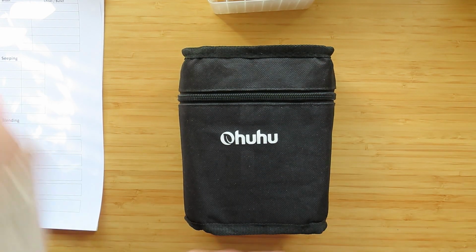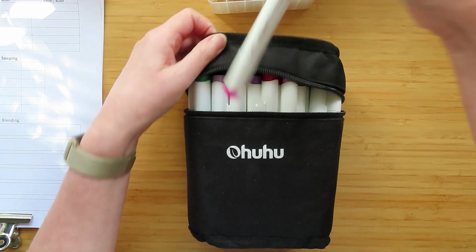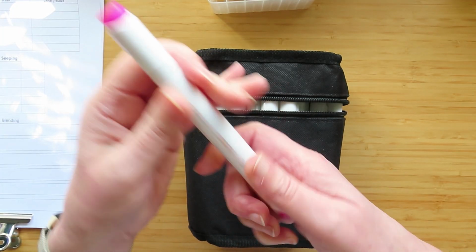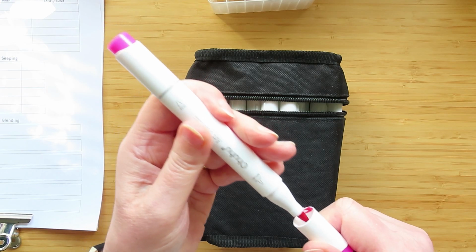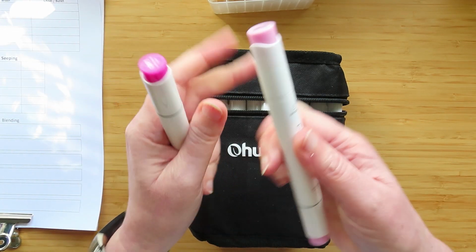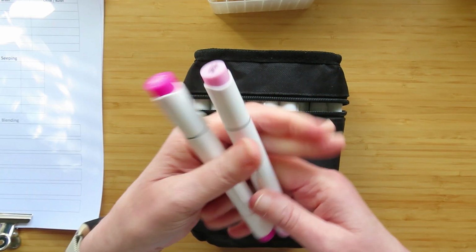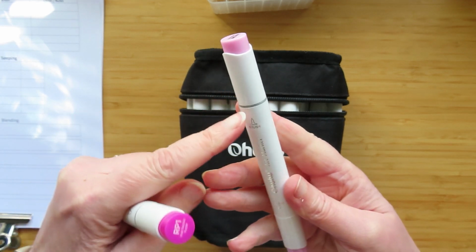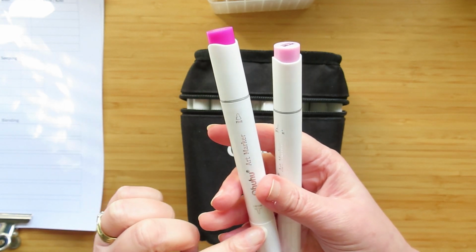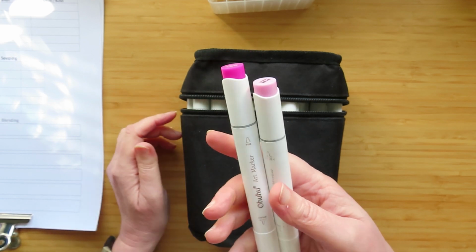Now the Ohuhu come in 2 different types of brush pen. They come with a bullet nib at one end and a brush at the other, or they come with a chisel at one end and a brush at the other. The interesting thing is, if you buy the brush chisel combo, the brush end is marked with a ring, and if you buy the bullet brush combo, it's the bullet that's marked with the ring. So it gets a little bit confusing.